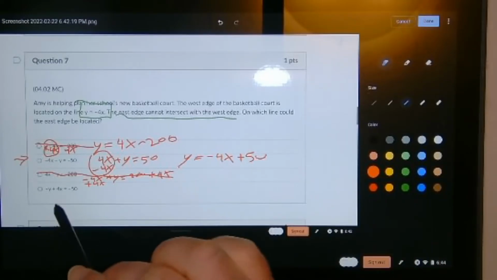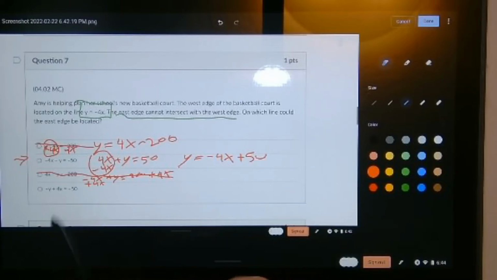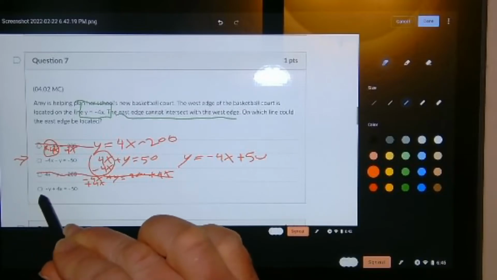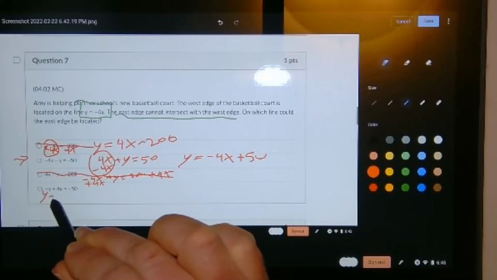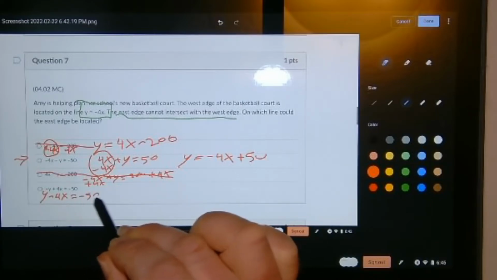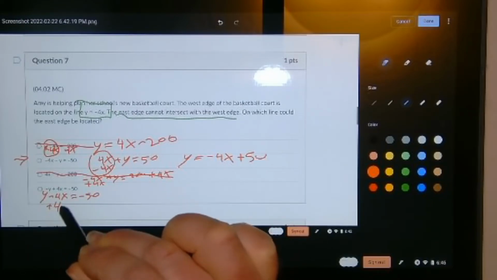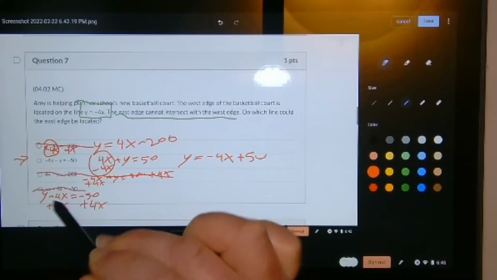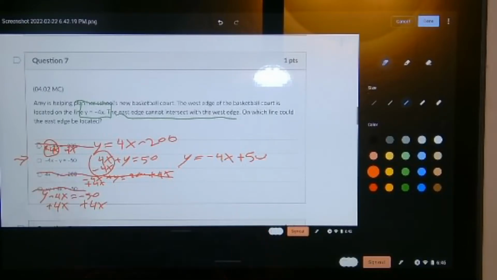And if you don't happen to know this about slopes, unless you're currently in my geometry class, don't stress, because I'm showing you how to eliminate options and keep track of your work rather than focusing on the math content here. So similarly here, I'll go through and switch all the signs so that y is positive. Then 0 pair that. And I would once again get a positive 4x. So it has to be this one, because I eliminated the other options.